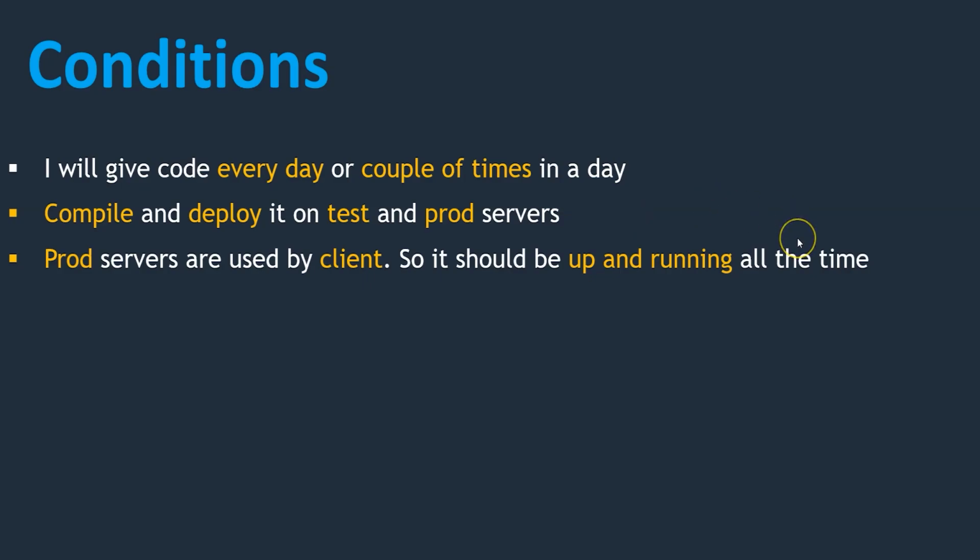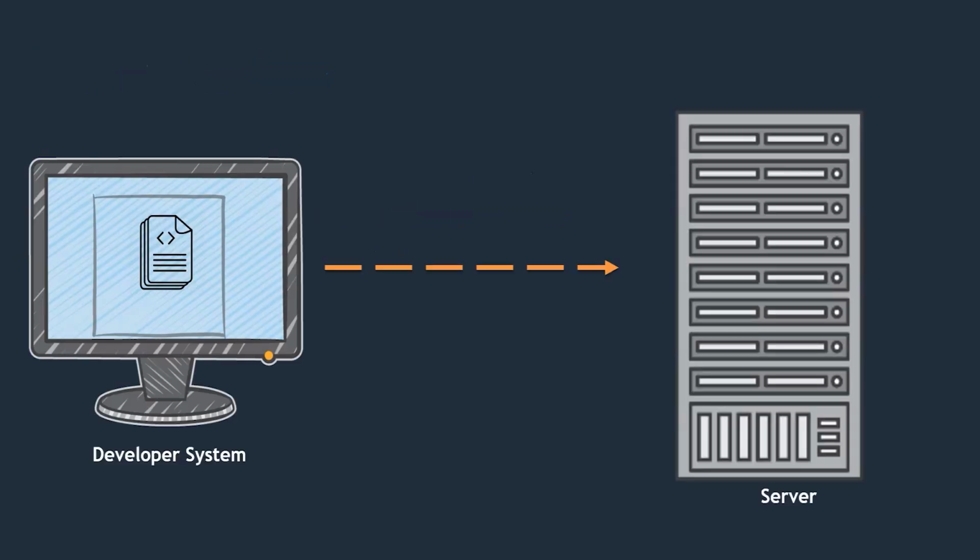To achieve these three conditions, we need to do some activities or some automation before copying the developer's code onto the server. Let's understand with the diagram. Here, the developer has code on his system. Now I want to copy this onto the server. But he said he is going to give this code every time. So I need to maintain his code appropriately. To maintain this code appropriately, either we can do some automation or else we can use a tool. There is a tool called a source code management tool which helps us to manage our code appropriately.